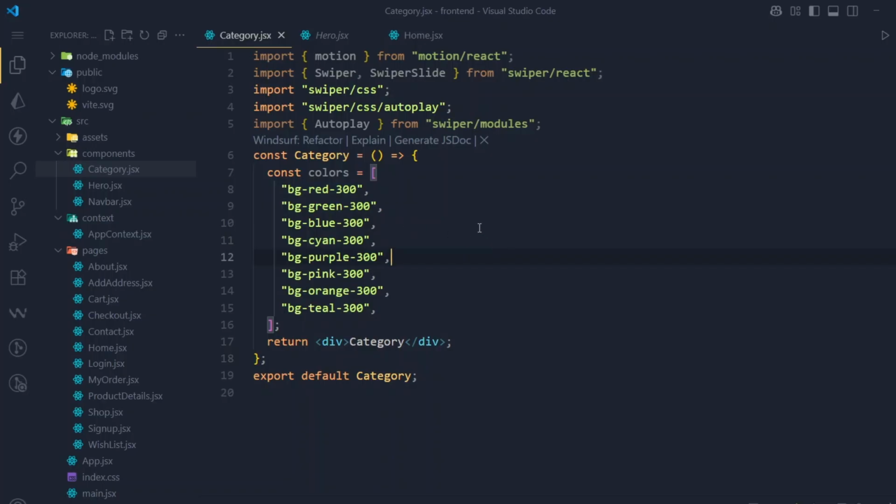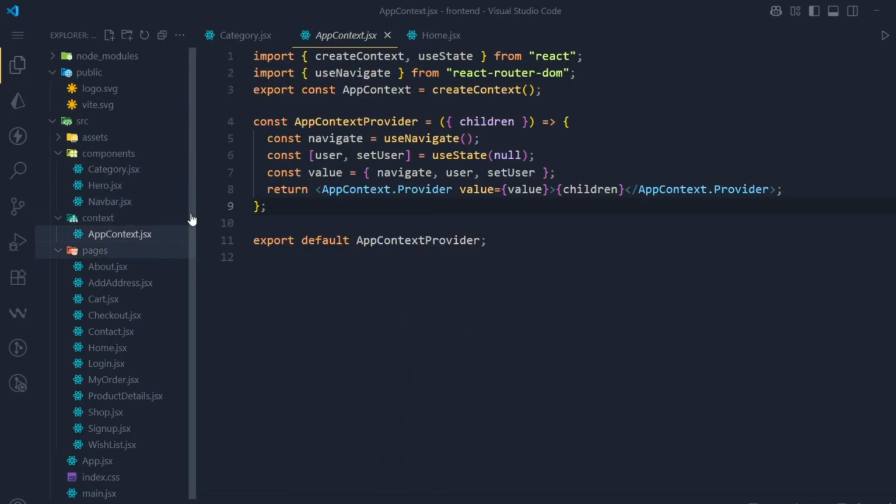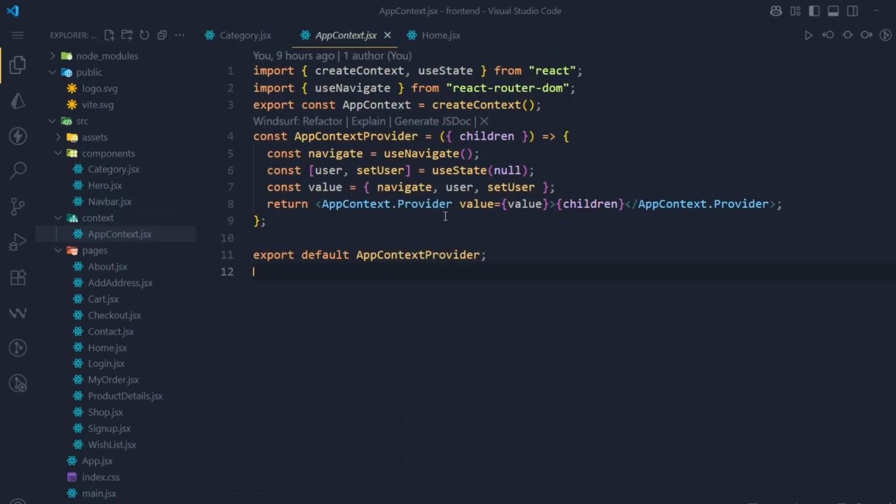Now we need here the categories data. In our assets we have categories data, but before that we need to fetch categories data in our app so that we can use it globally.